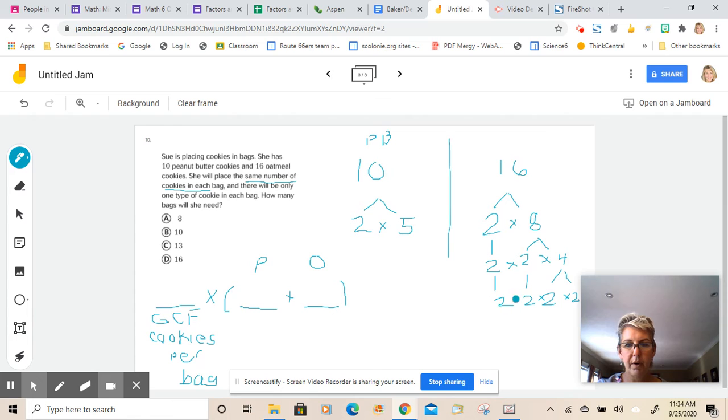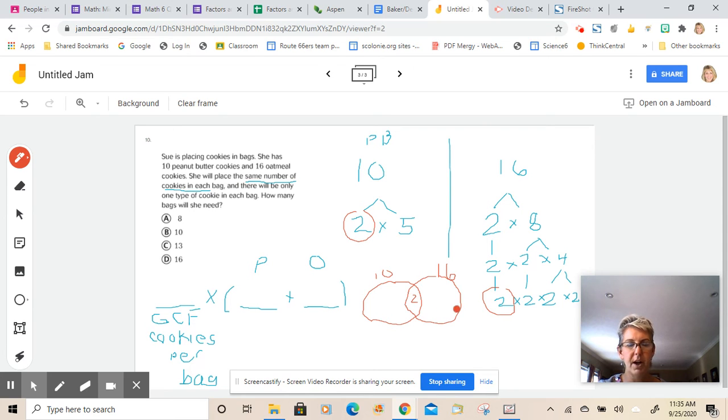All right, so when we do our Venn diagram, let's put that in a different color. How about red? When we do our Venn diagram, we're going to have our prime factorization for 10 in one of the circles, and our prime factorization for 16 in the other one. And when you're interested in the GCF, that's when you look for matches. So we have matching 2's. Let's write it down. We'll put it where the circles interlock.